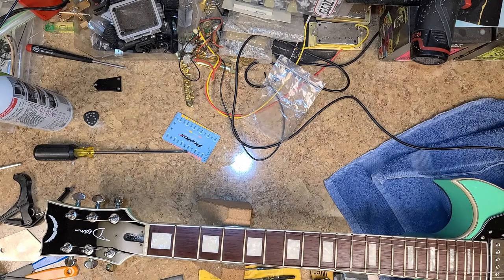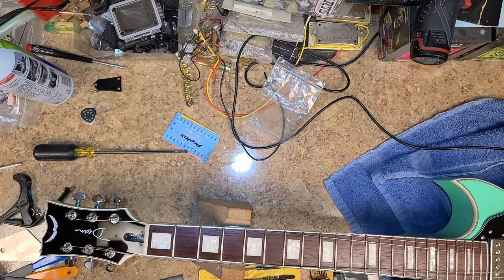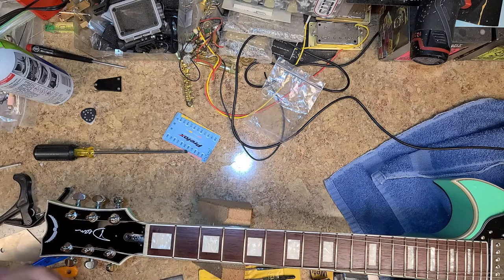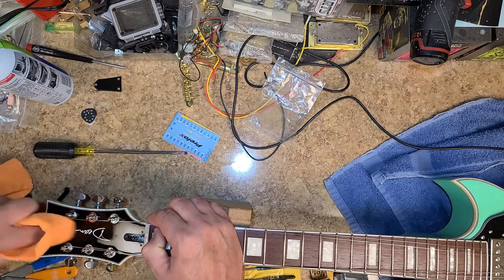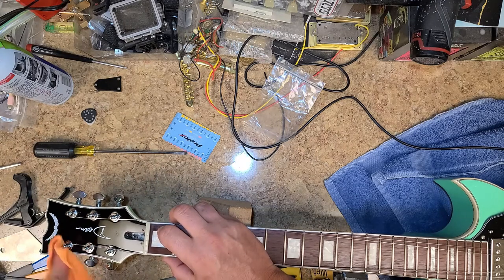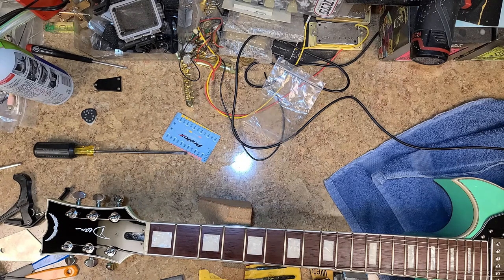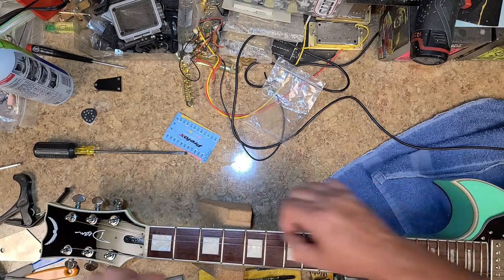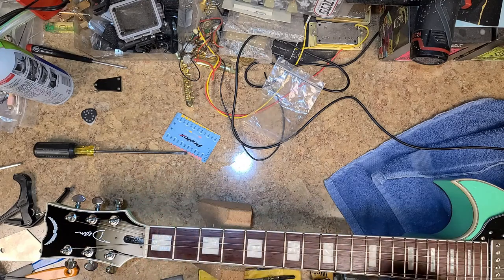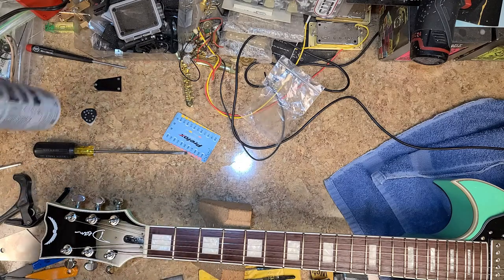Alright, so I'm going to get a clean rag now. Blow off all the dust off this headstock. Remember, I've got wax on this headstock, so rubbing it off is going to be protecting it a little bit, not scratching the hell out of it. Alright, so let's put the strings back. Tune this puppy up.